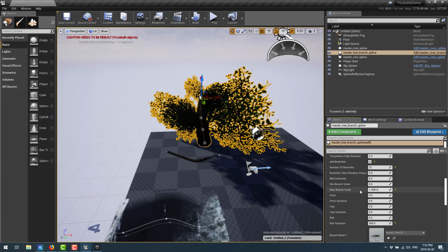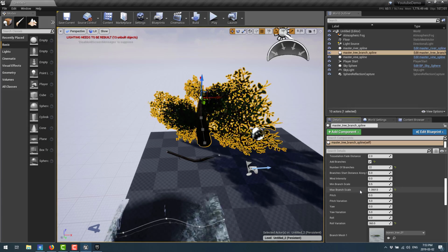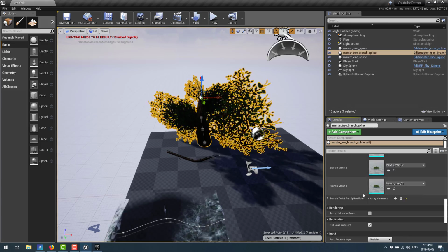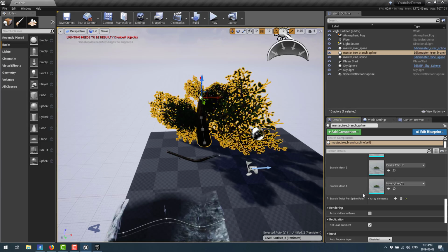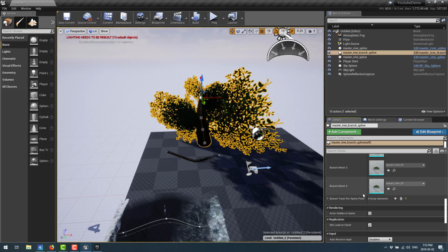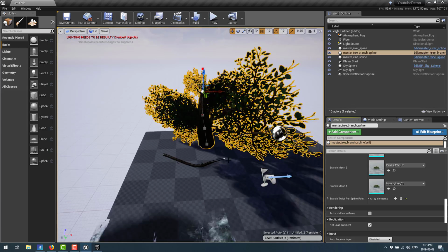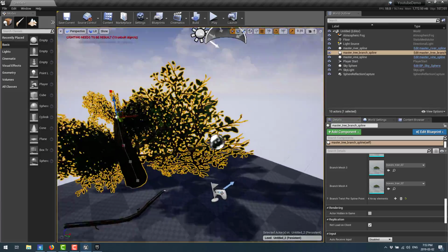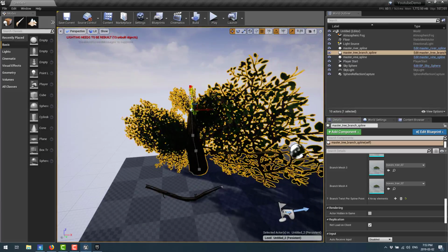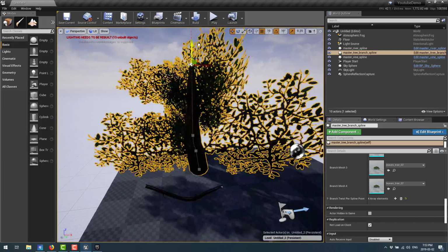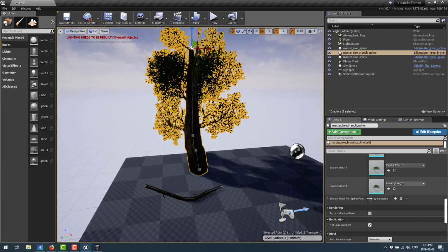And the cool thing with this actually is instead of just creating trees this way using the various different pieces that you've got here, you can also export this out to FBX. So you can use this as a tree generator and then run those guys in your Max, Maya, Blender, whatever. You don't even need to use this tool in Unreal Engine. You can use this as a procedural tree generator, and that's it if you wish. And then once again, I can grab the control points and splines and change our trees on the fly.